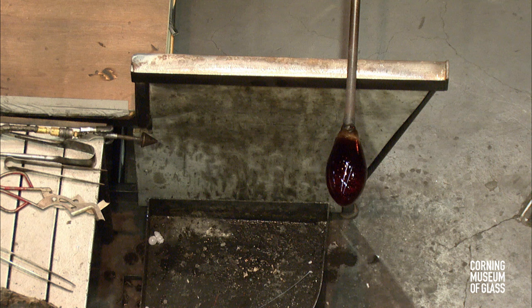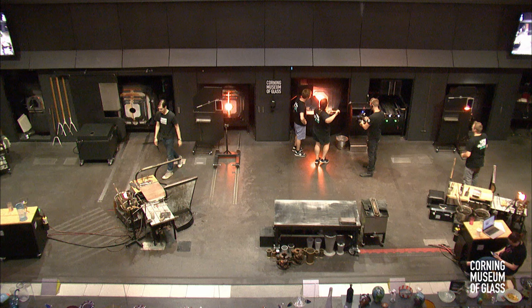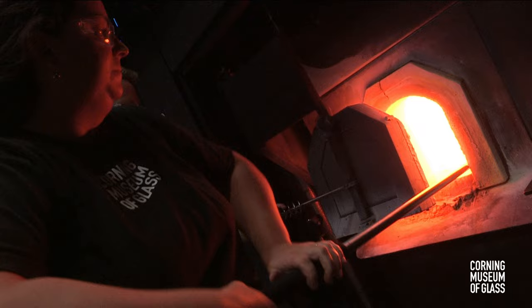You can really start to see the color come out too as this glass cools down. It's got that dense gray color. But as we blow this vessel up later in the later stages of this piece, that glass will become a little bit thinner and more transparent.